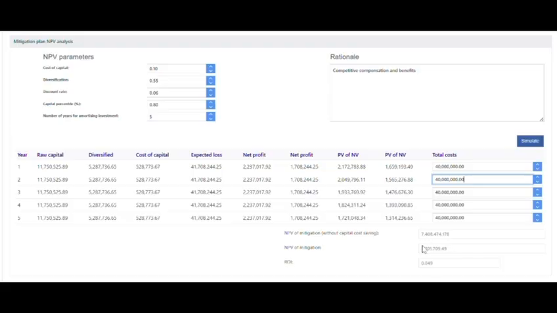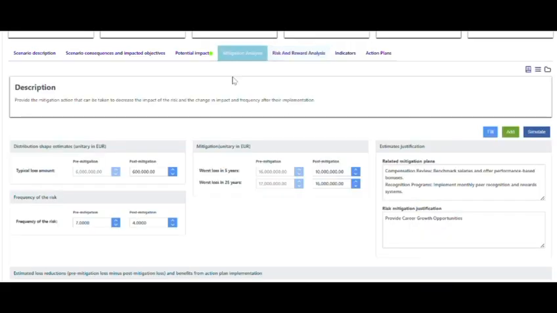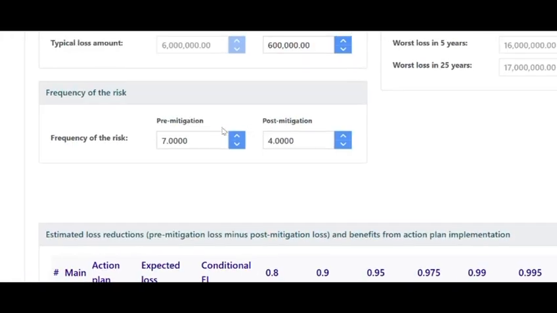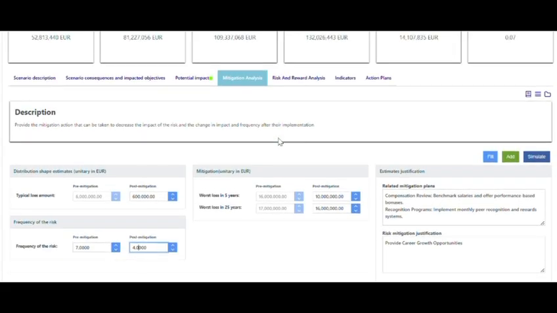But at the end, you are creating value for the company. And then you have here all the costs versus the change in the risk profile that is being reflected in the cost. And here is then the net present value analysis. So you can have the argument with this what if analysis that it is worth it to provide this compensation plan, provided that you achieve this reduction that we said, that is going to be reduced from 7 people leaving to only 4.